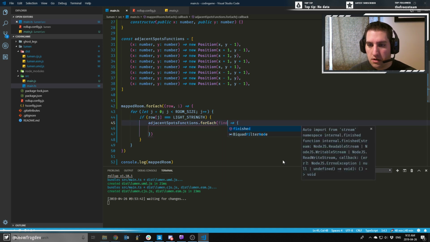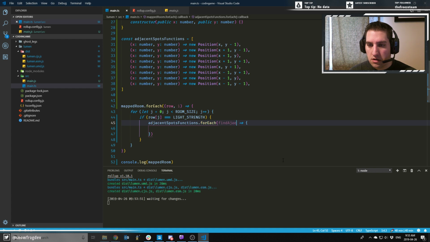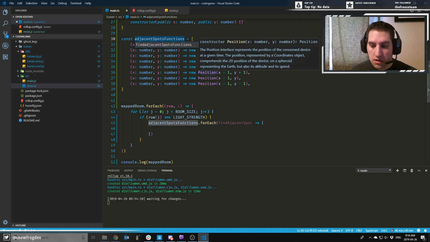So find adjacent position spot. That's what we're going to call this, the same word. Find adjacent spots functions.